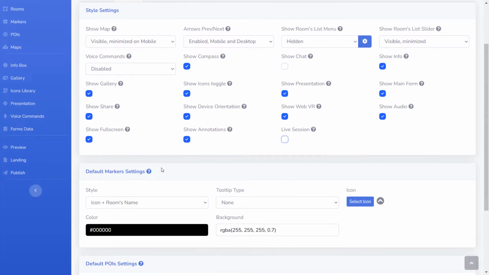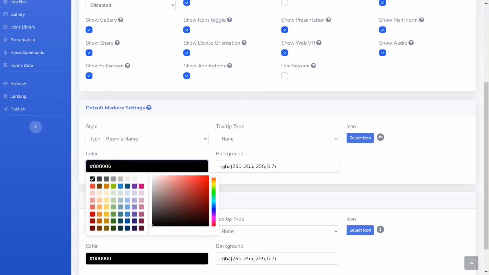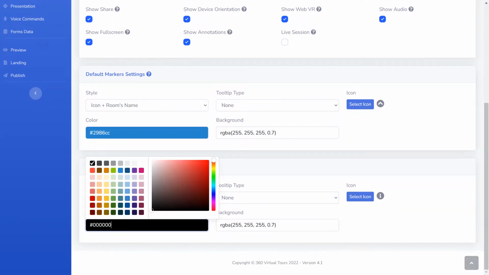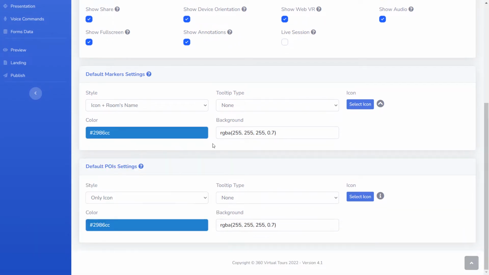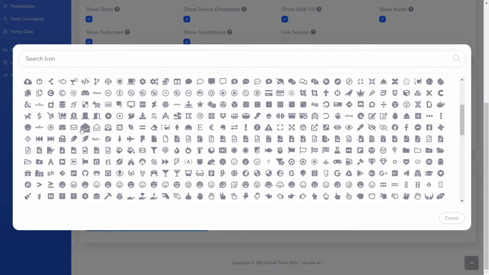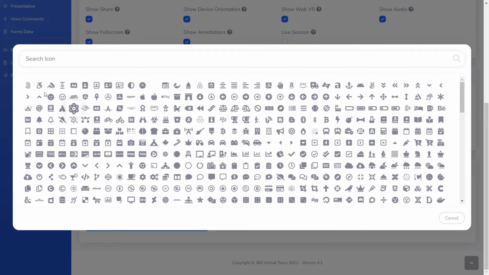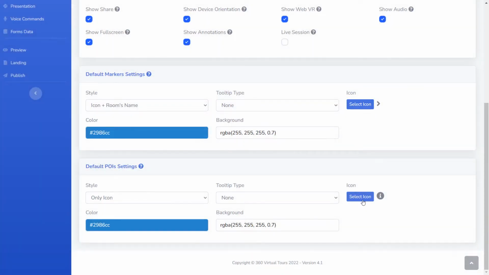And if you have questions about any of these features, you can just hover over them and they'll tell you what they are for. Okay, now, as you can see right here in the default markers, you can make these the color of your brand. So if your brand's this color or this color, you can just click on it and you'll be able to do that. So we'll just go with this blue for now, okay? And the tooltip, you can actually make a default icon. So we have tons of icons for you to choose from. So if you want to make a default icon, you can also do that. So we'll go ahead and leave that as this for now. And let's go ahead and do this one for now, okay? And we'll do this one.